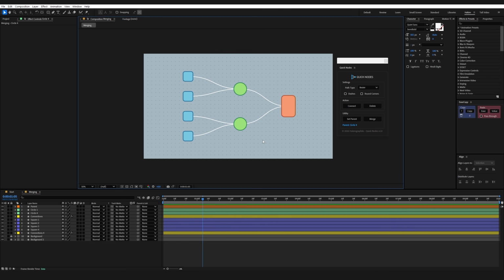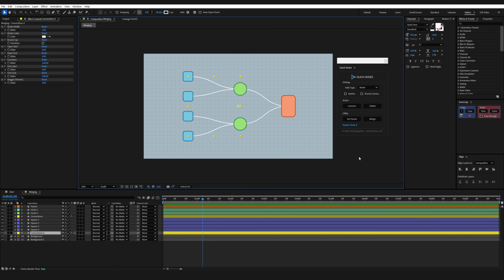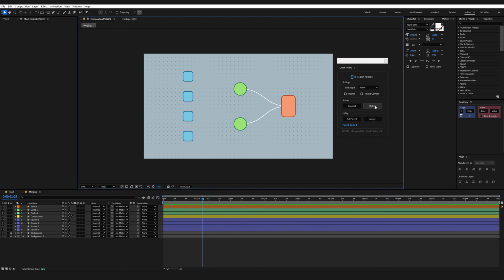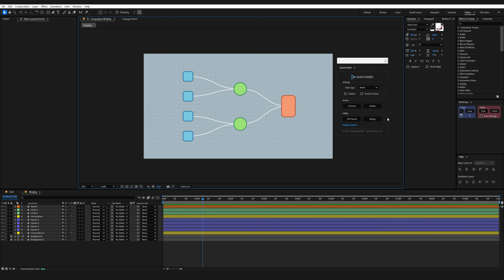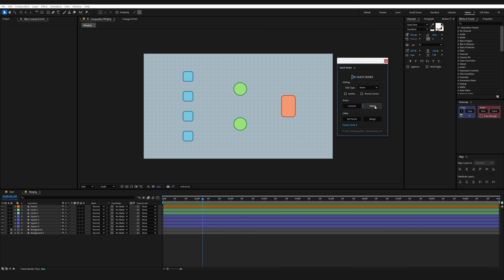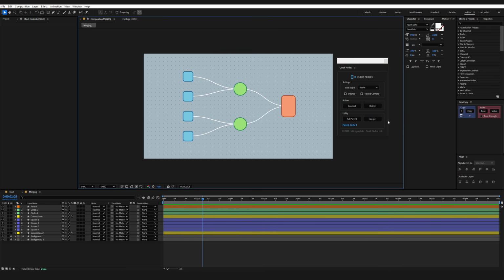Also, let's talk about the delete button logic. If you click the delete button, it's going to delete the recently created or merged connections. In our case, we have this merged connection. So the latest created one is going to be deleted first. Or if you want to delete all connections at once, you can hit Control, not Alt, Control plus click. You can delete all the connections at once. If you hover over any of the buttons, you get this tooltip to see what the button does.